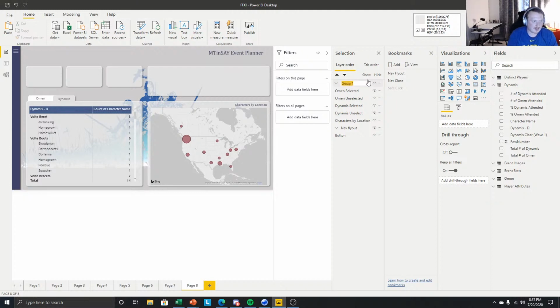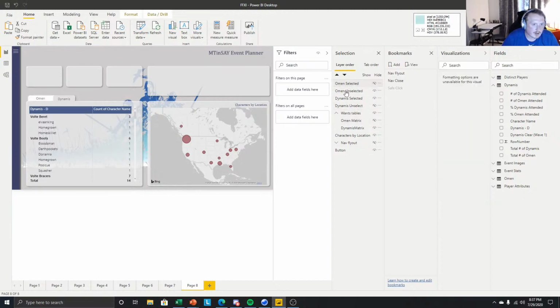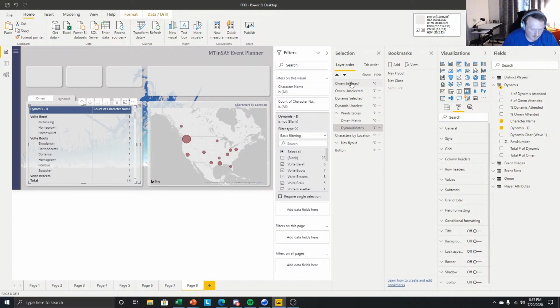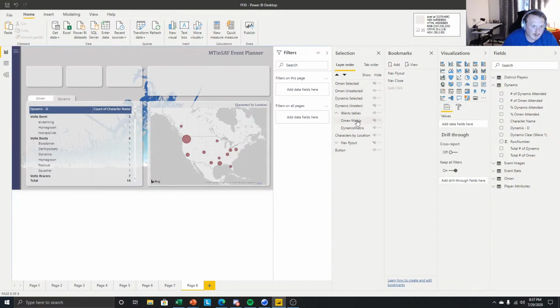So let's go. This is going to be my wants tables. Just call them that. And even though they're grouped, you can still hide individual elements within it. We're not getting a benefit in the bookmarks by doing the group in this case. It's more for organization on this side. So I've got my buttons. We're on Dynamis. We're going to do through here. So shift click. Oh god. Looks like they have a bug on shift click when it comes to groups, so that's all good.